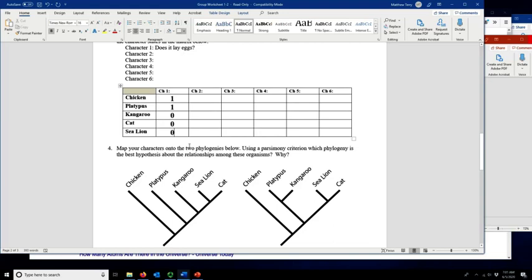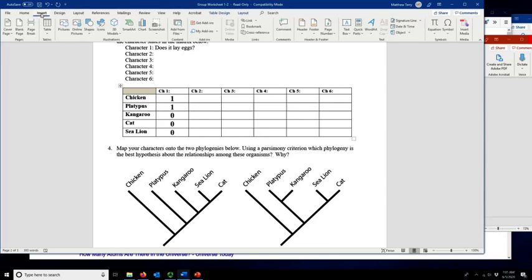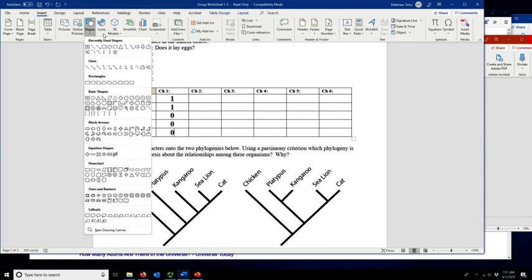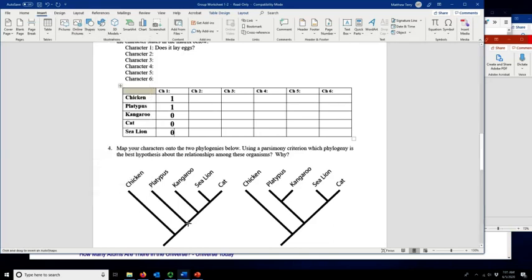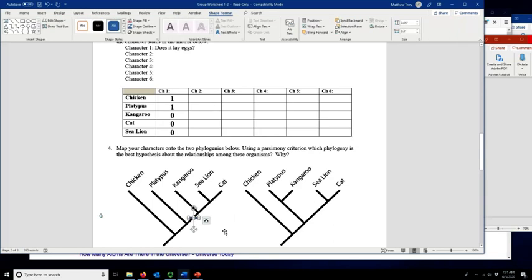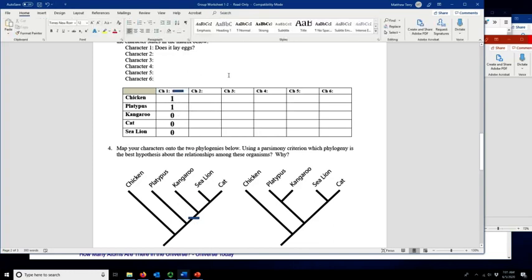If you'd rather do this by hand and just draw it out and then take a picture and upload a JPEG or PDF for the worksheet, that's fine too, but you can do it in Word. So let me show you. I'm going to insert the same thing, a shape. We'll use this nice little square. Notice that if I draw a line across that branch for character number 1, and maybe even copy and paste it just to help me remind, I'll color code them. So I'll put this little blue bar up there to remind me that character number 1 is a blue bar.